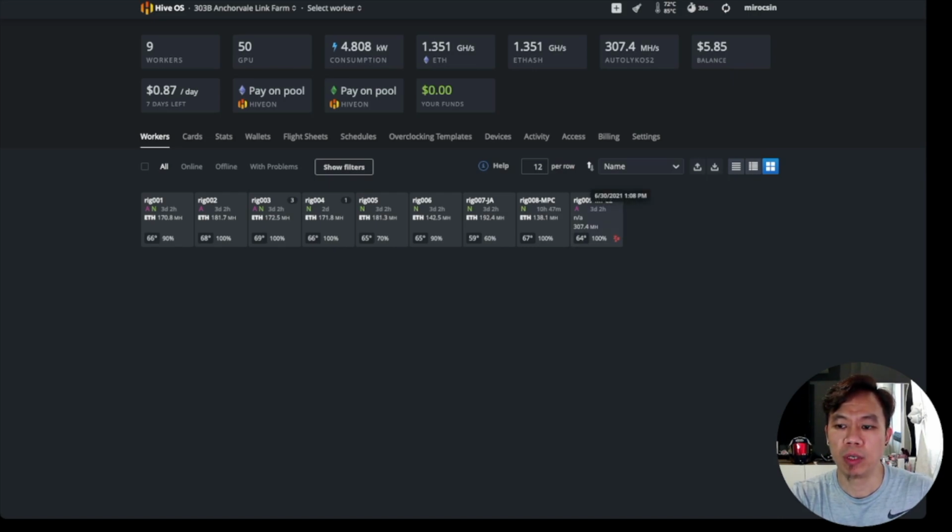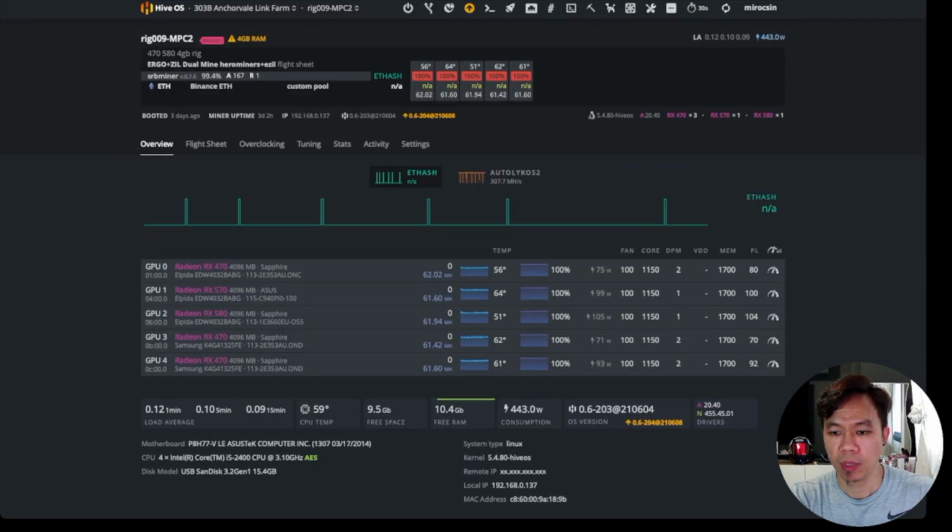So let's say we go to my rig 9 here. Currently all of these cards are already BIOS modded, so that's why we have a maximum here of 62 mega hash. But normally these cards would mine only at about 40 mega hash. Some of the cards I power limit because I have a limitation in my house; if I max out all of the power, I might trip off. I want it to be more stable instead of compromising my power.